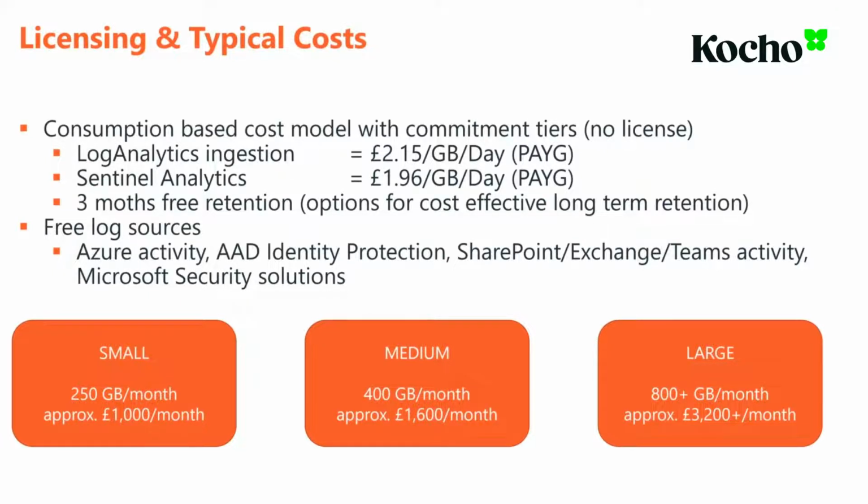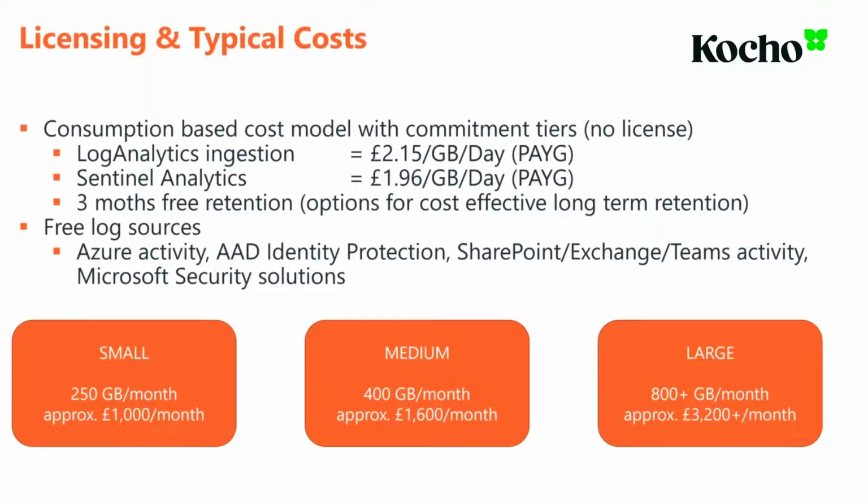Now, this is a really difficult area to be accurate with, because Sentinel is based on the amount of information it ingests. Then it all depends on how active, noisy, and busy the things that you're ingesting from are. What I've got here is some indications of a number of clients that we engage with and manage, and the typical cost there. But take this purely as an estimate and just a guide.